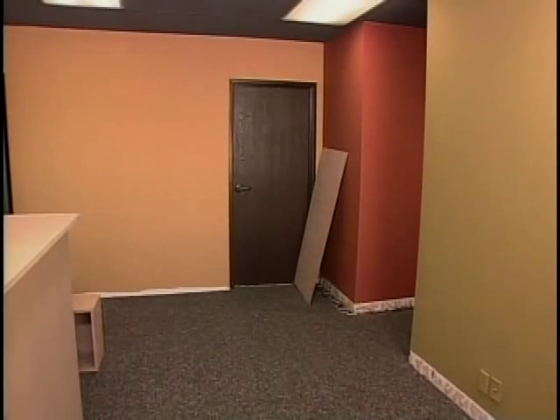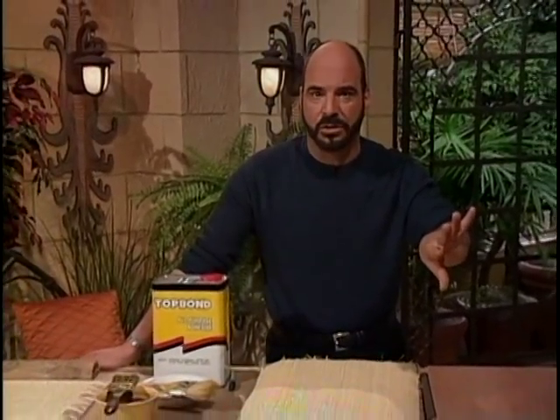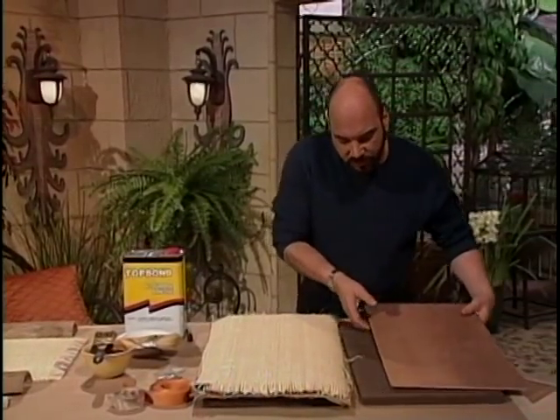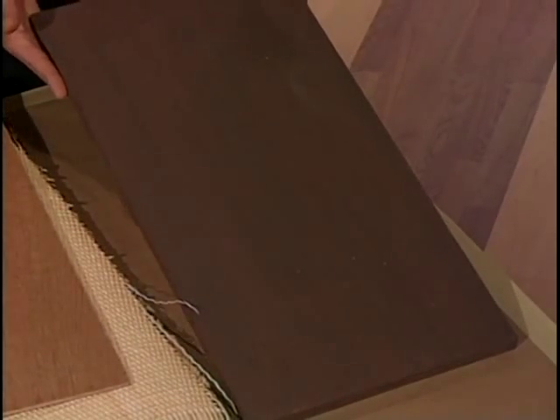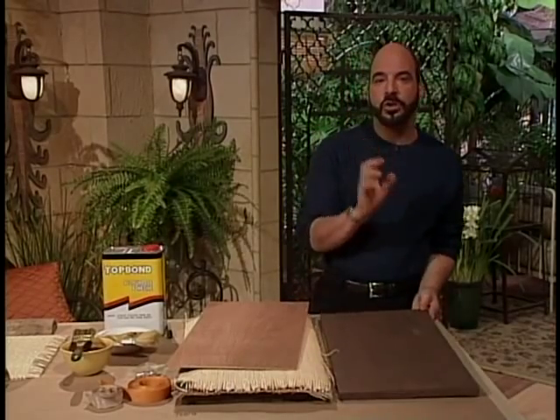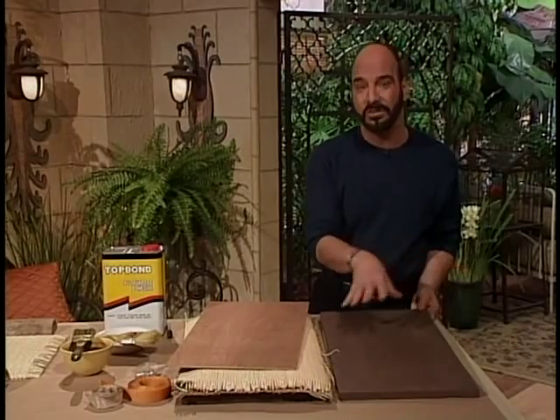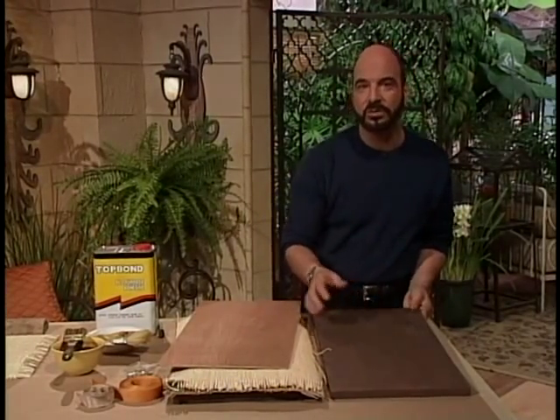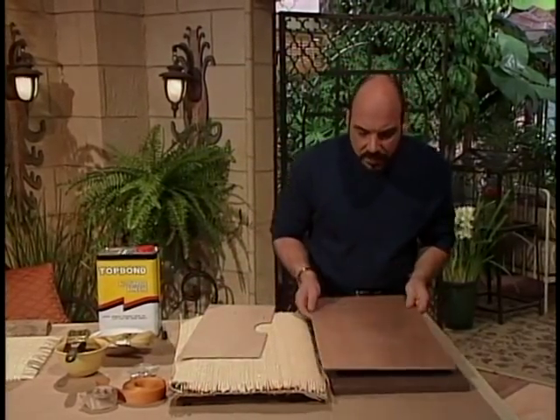Welcome back, everybody. Today we're showing you how to warm up any room with global ideas. Before the break, we showed you a great room redo and talked about those ugly core doors. We rent our corporate offices, so we had to deal with the same thing a lot of renters have to do. Those doors that are very obtrusive — so we wanted to add another layer of texture, hoping that the eye would go to the texture, and the brown of the fire doors would simply become background.